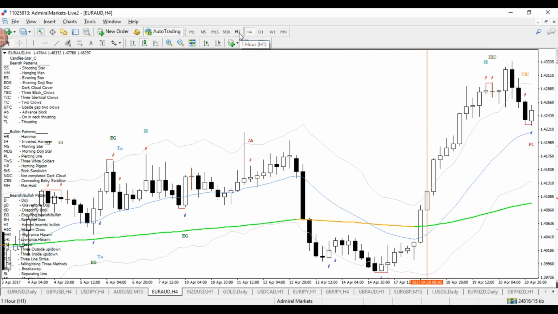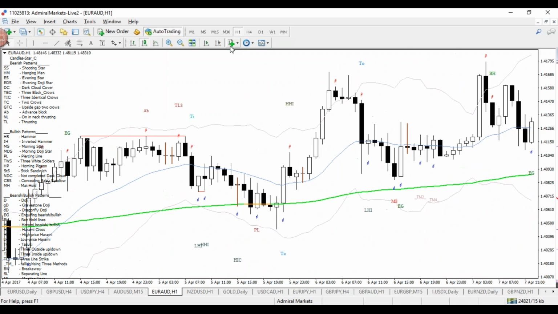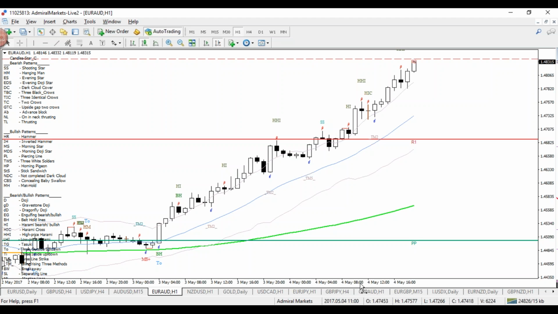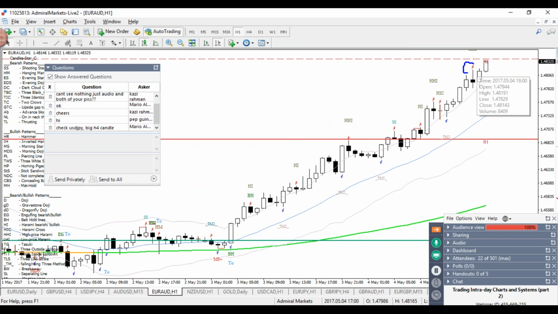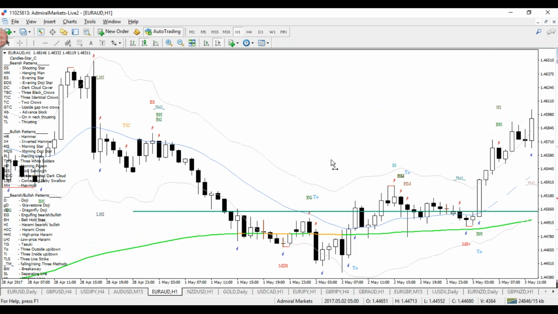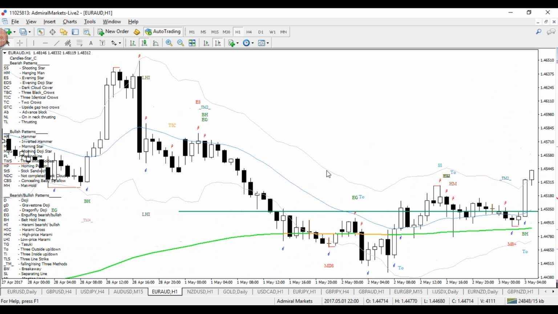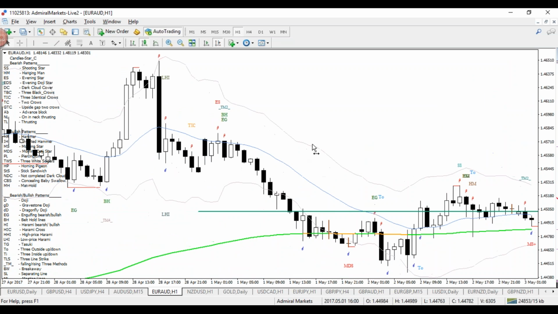Let me zoom into a lower time frame here, like an hourly chart, and go to a recent moment. And you see all these candlestick patterns basically indicating reversals, but not the ones we're looking for, because the candle reversal is not in the Keltner. All right, so these are all disqualified. So that's how you can be careful with taking reversal trades. This one, for instance, is the one that qualifies. Okay, let's take a look at that.